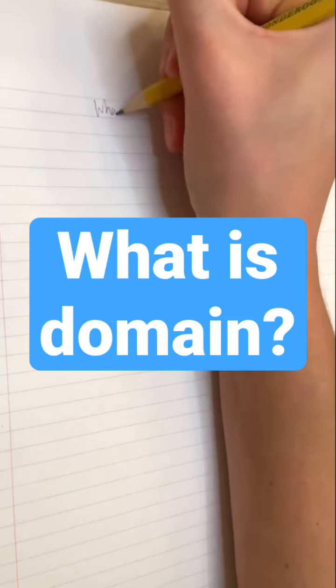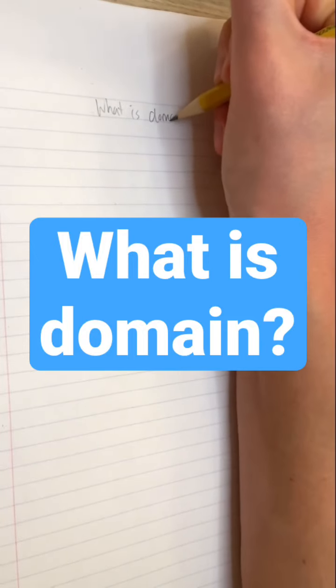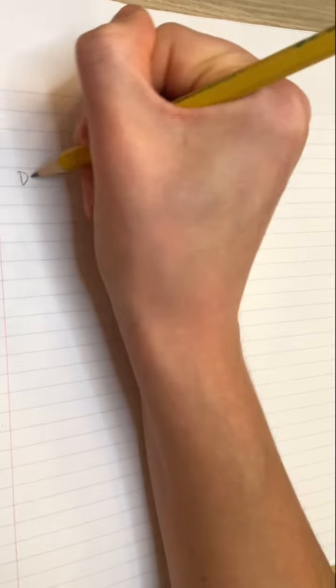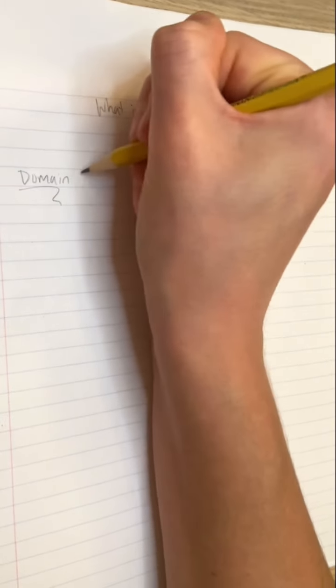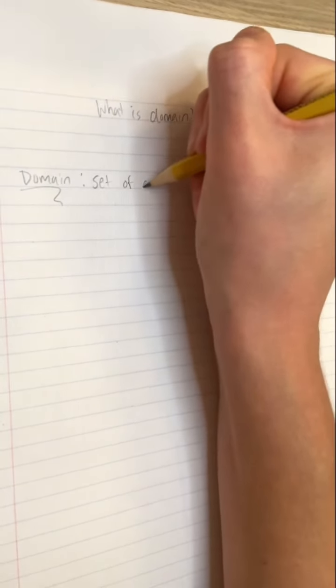In everyday life, the word domain means an area or space. In math, it kind of means something similar. When it comes to math, a function's domain is the set of all possible inputs, which we usually use x to represent. In other words, which numbers could you replace x with and the equation would still work and produce an output? Here are a few examples.